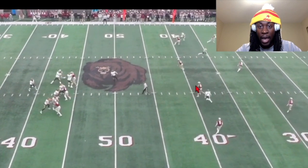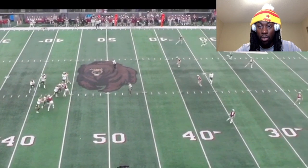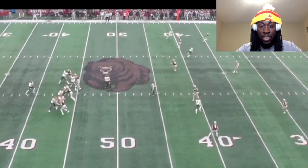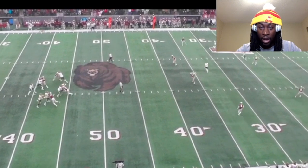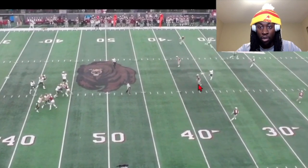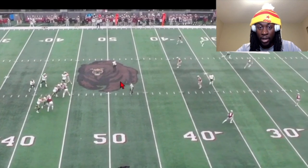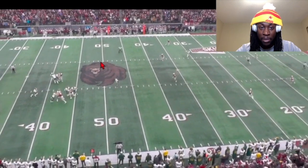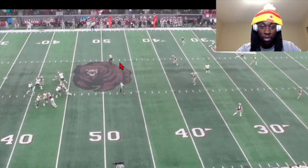But you can see how the coverages work out and how North Dakota State is trying to influence it, but Montana's playing so much coverage back there, the quarterback is not able to get the ball out there because there's no window for him to throw the ball. The 2 double posts are covered, the deep over is covered, and really all he had was the flat here, but he's actually going to end up taking a sack on this play. But I think if he looked back at this play, he'd probably throw the flat route here.